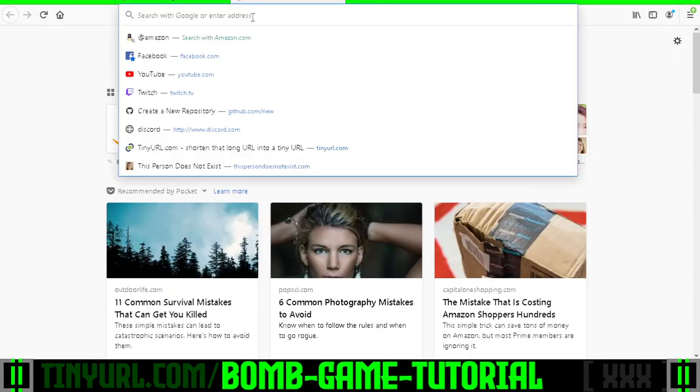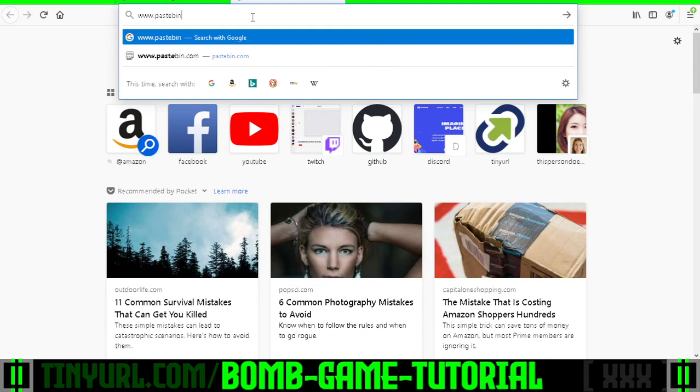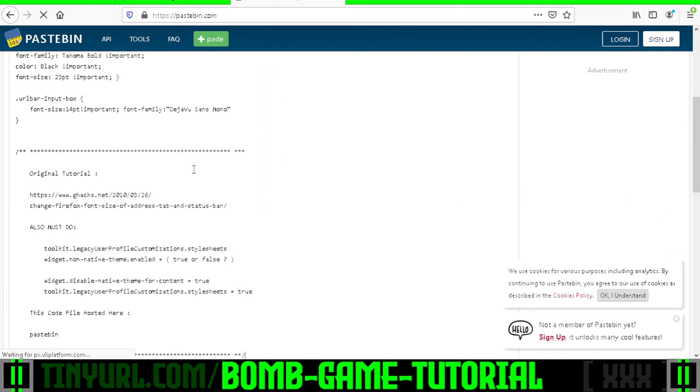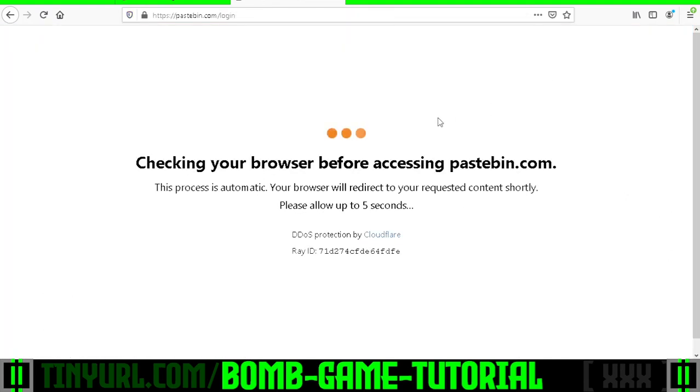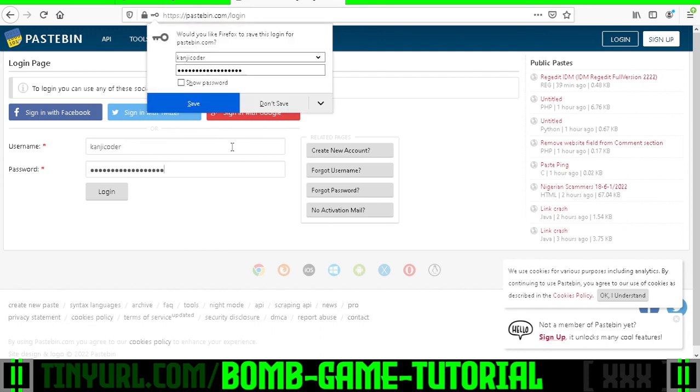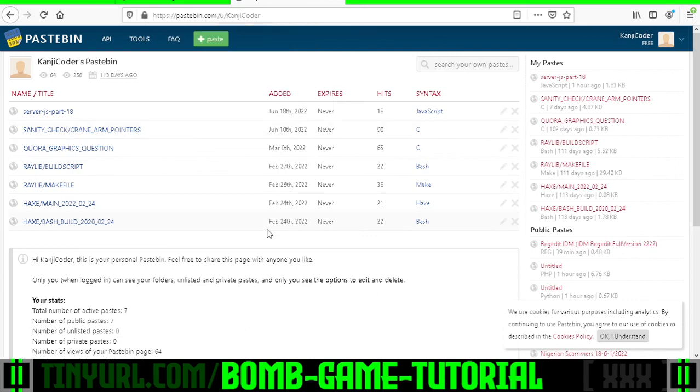So let's go to pastebin, www.pastebin.com. Right? And let's paste this. And actually, let's log into Kanji Coder first so that we can edit this later. Who am I logged in as? Oh, okay, I see. I'm not logged in. Kanji Coder. And I don't know if I gave it a serious password or not. So we'll try the serious password. And if it's not serious, okay, it is serious.